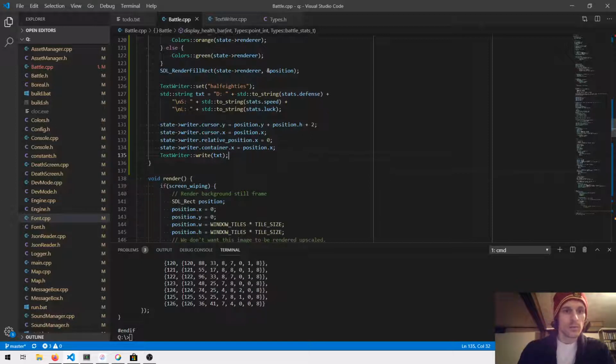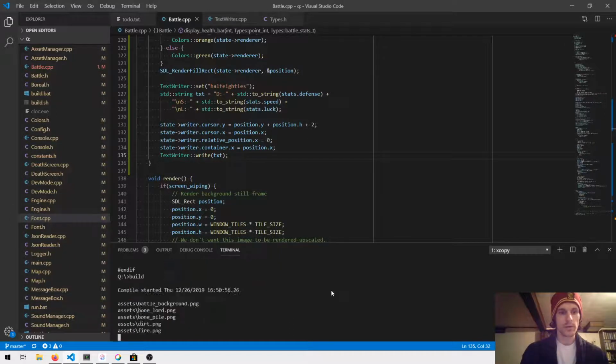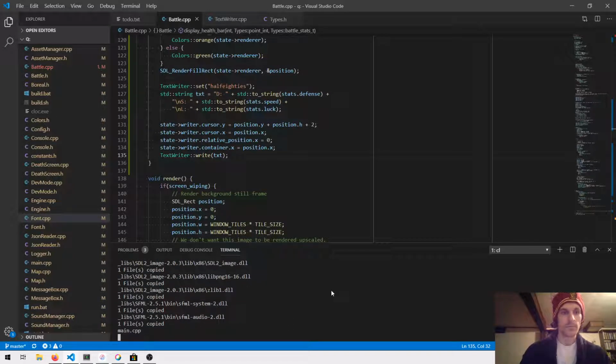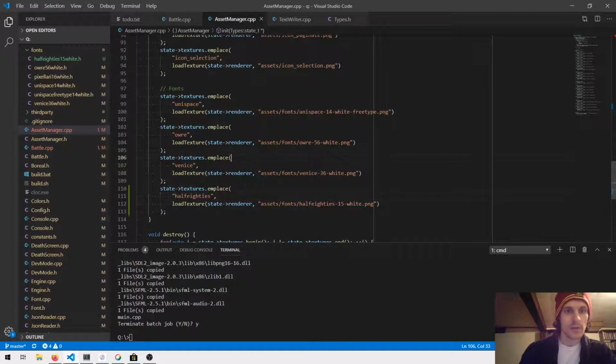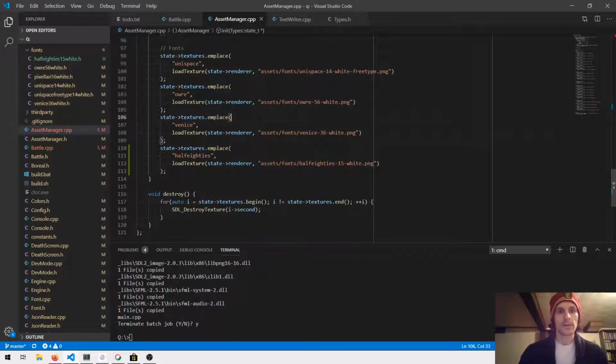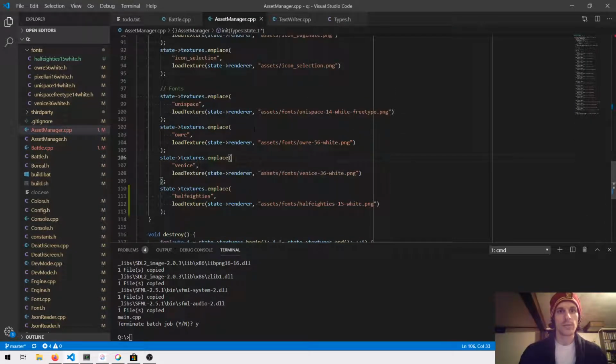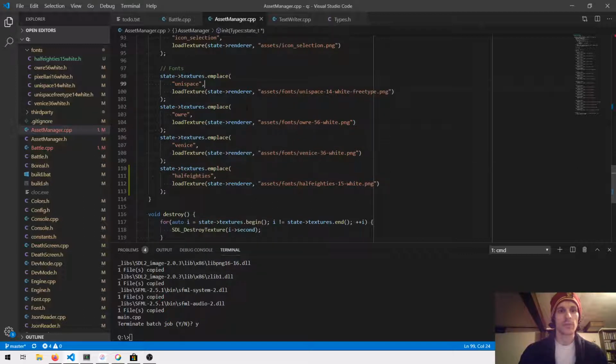And so we can just write the text and that should do what we want it to, unless we've missed something here. Oh, yep, we did. Let me cancel out of that. The last thing that we actually need to do is load in that font file into our textures, or into our asset manager texture map. So that here, I was testing things out before and I added that in.